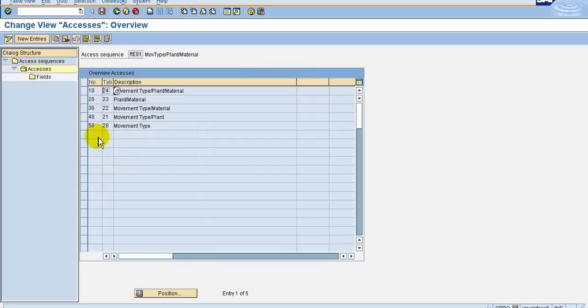Each table has a combination: movement type and material, movement type and plant, and movement type alone. What we are going to use this strategy for, all the combinations are here. Using movement type with material, movement type and plant, and movement type itself, plant and material, all of them are there. And sometimes only plant is there, and we want to work like that.